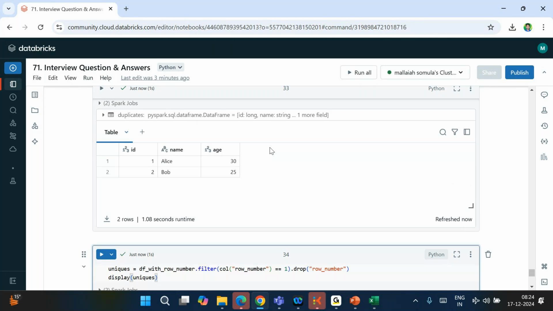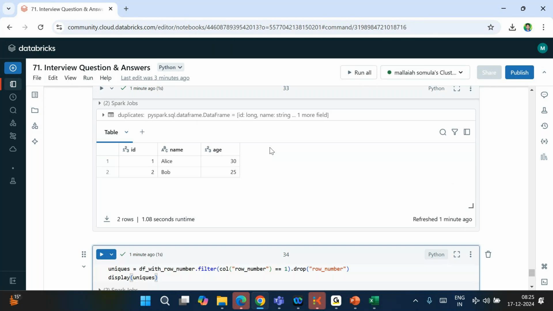But the only difference is drop duplicates can take a single column. Even if you want to, based on a particular business key column, remove the duplicates, it is possible with drop duplicates. But distinct always does a row level duplicate check. Now here, drop duplicates or distinct, these kinds of things you should not use to remove the duplicates.